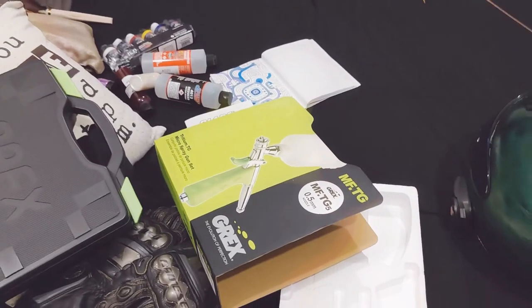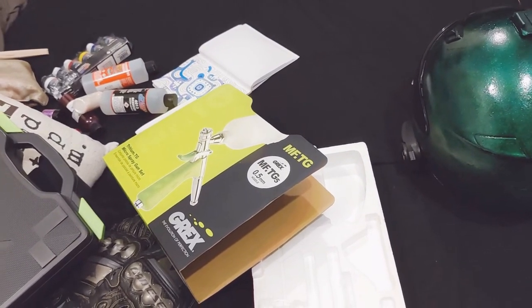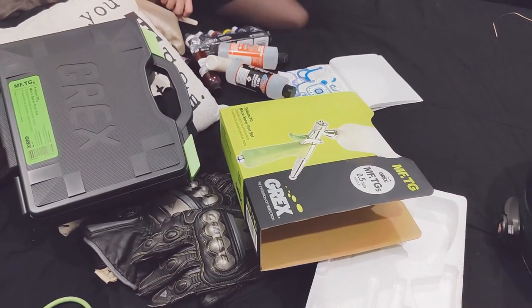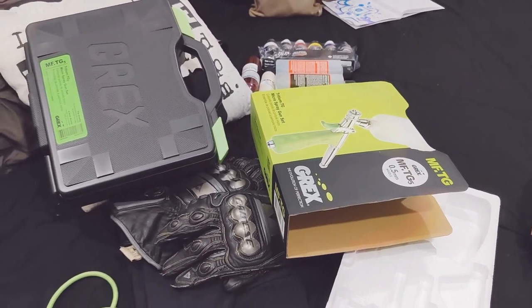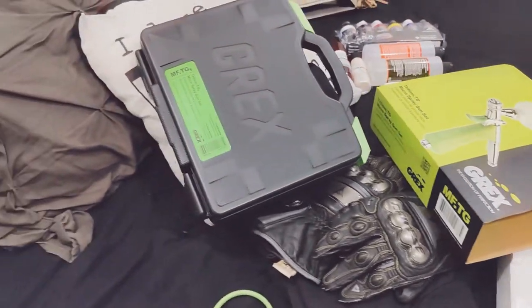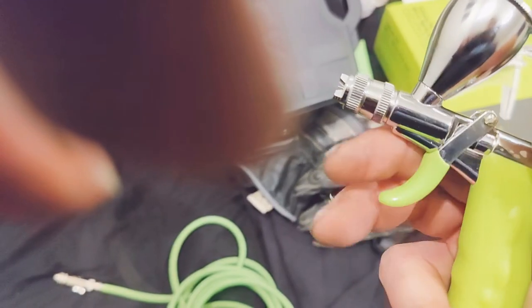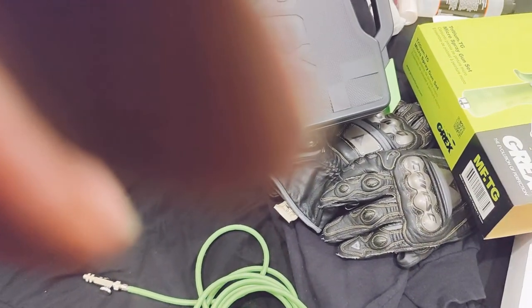I've got chrome on my helmet so I'm gonna try to put some candy on the chrome and re-clear it — we'll see. I had an option of buying a Custom Micron CMC Plus today for 400 dollars, nearly brand new. Kind of wish I would have done it because this was three hundred. But honestly, I'm 40 years old and my hands are getting tired holding and pressing a little button — this trigger-style just seems better. That's all air and that's paint, it's got that little valve back here so you can set it. It feels really good in the hand.